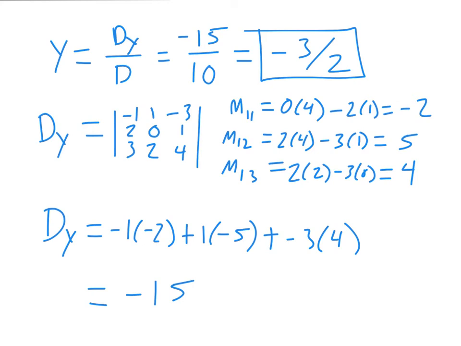Again, yes, I know this is getting to be a lot. I get it. Two things to keep focused on. This would replace your row operations if you get really good at this, and notice it's the same process 3 times over. It's not super efficient, but it's fairly simple. If you know how to do a 3 by 3 determinant, you could do this all day long. I'm just going to scroll us down, and then this is going to be it. 4/5, negative 3 over 2, we have x and y.